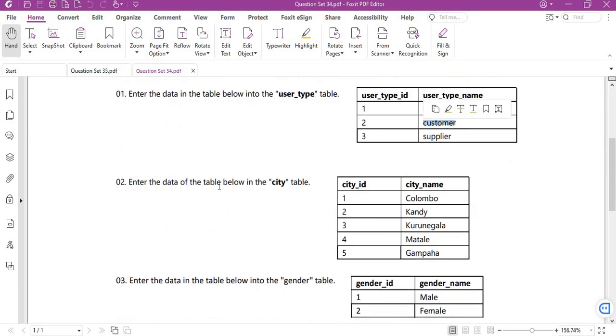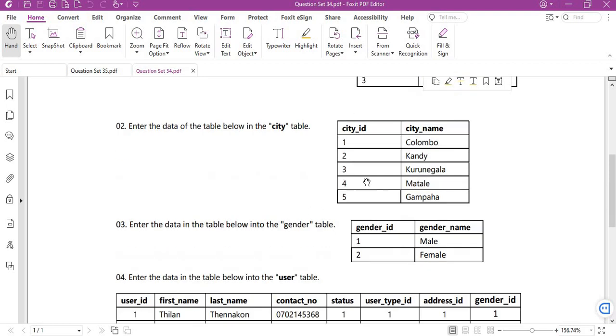Enter the data of the table below in the city. That means we must enter the city names in the city table.